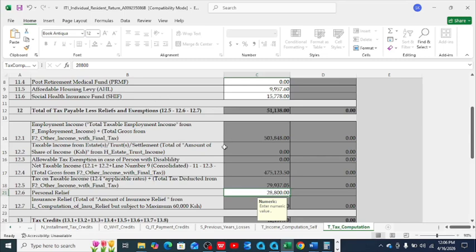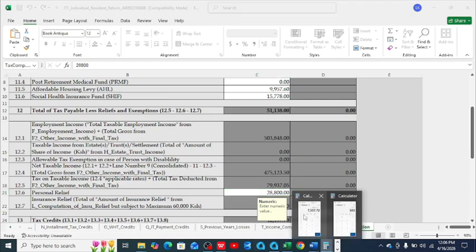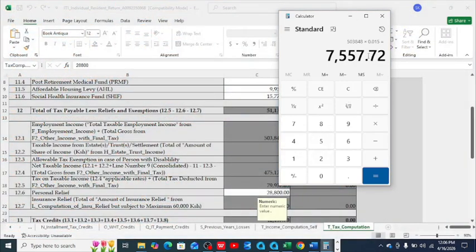So all of these, as you know, the affordable housing levy, technically, we said it is 1.5% of your gross income, and the SHIF amount is 2.75% of your gross income.